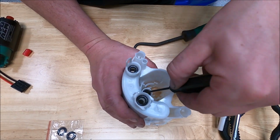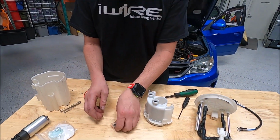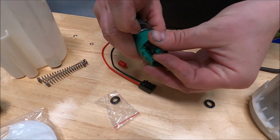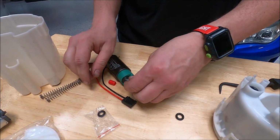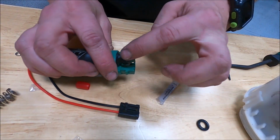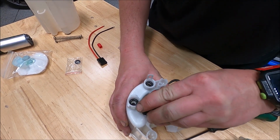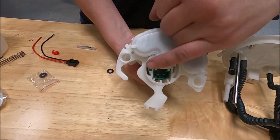Okay, so push that. Pull it out like that. Always replace the O-rings with new O-rings. So like that. And then always use grease on the O-rings so it goes in smoothly and doesn't damage anything. Then it's just going to pop into place like the other one did. Just like that. You can see the lock tabs are popped in as well.